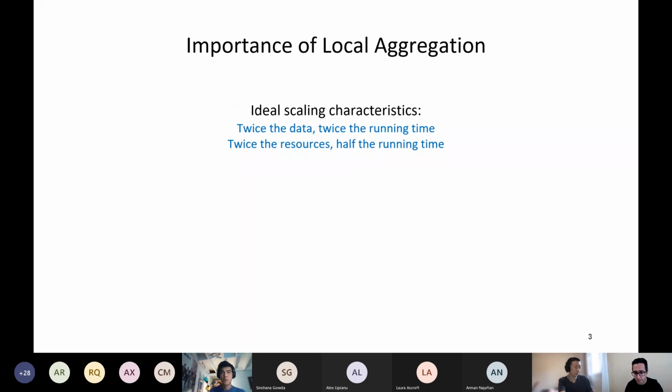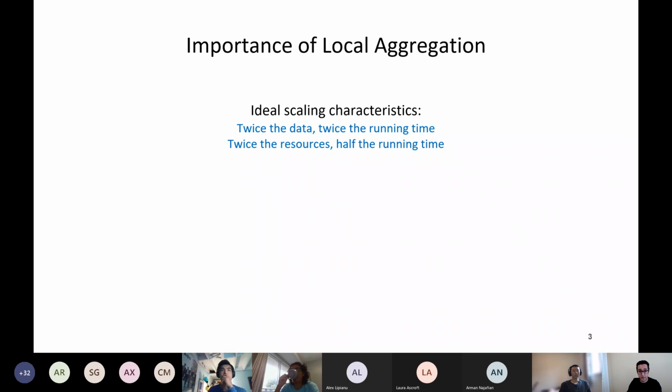So we've talked about scaling already. We talked about horizontal scaling and vertical scaling, right? So scaling basically means this. If you have a program that takes a minute to run, then if we double the amount of data, we expect the program to run 2 minutes, right? Twice the data, 2 minutes. This is linear scaling.